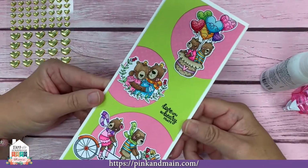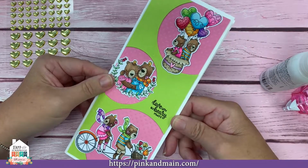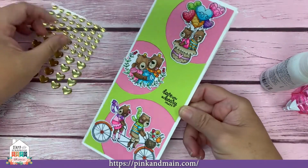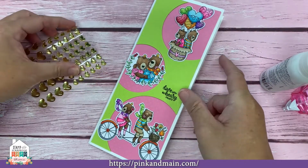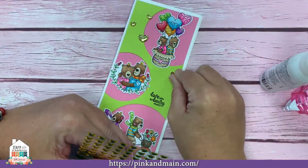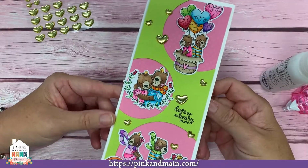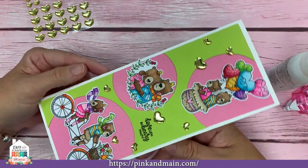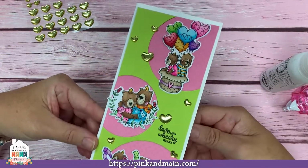So there we go. Now we have our card. Isn't that sweet? A little bear couple. Now I'm going to add some embellishment with the gold glossy hearts. There we have it, our finished card. I have to turn it a little sideways to get the whole slimline card in the frame.